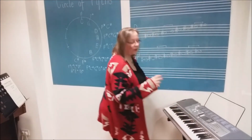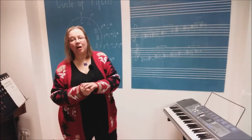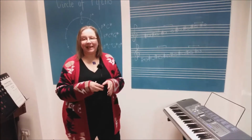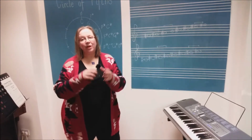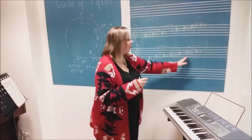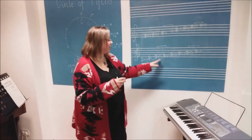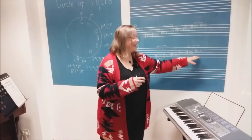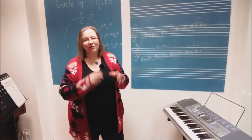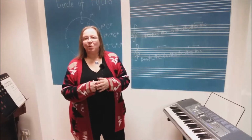When we have these white notes in the scale, the enharmonics that are actually sharps, don't be tempted to call them by their white-note names. B sharp, well, that's C, so C to C sharp is a semitone, but it's not C, it's B sharp, because you have to have one of every note. You can't have three C's: C sharp, D sharp, E sharp, F sharp, G sharp, A sharp, C, C sharp. It can't be done, because you wouldn't have a B in the scale. You need to have the B sharp and the E sharp because you need one of every note.